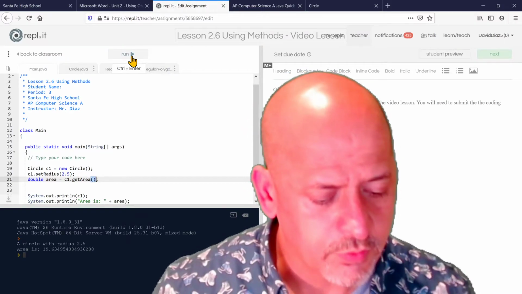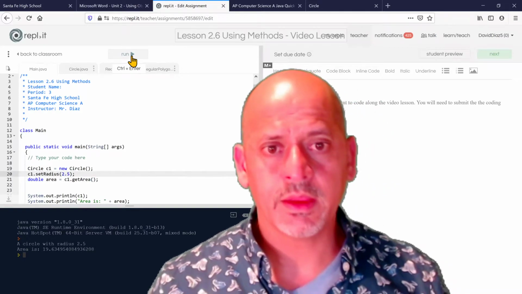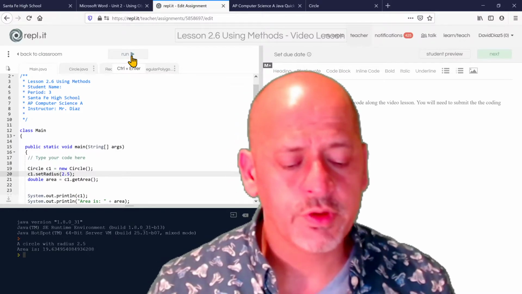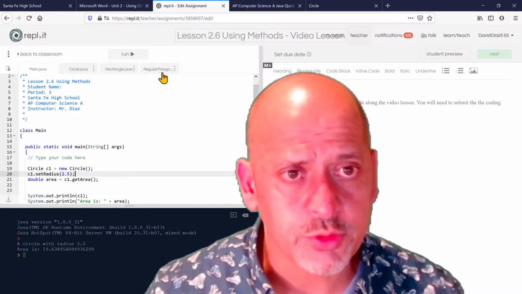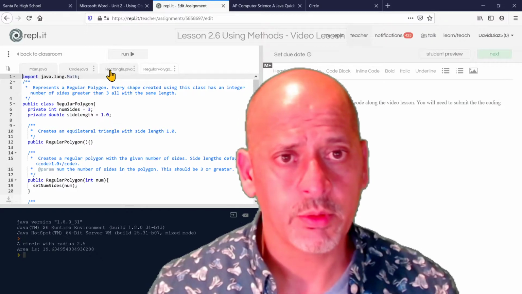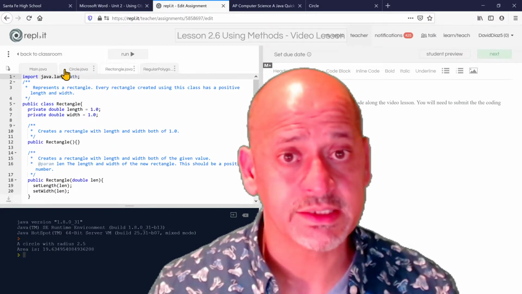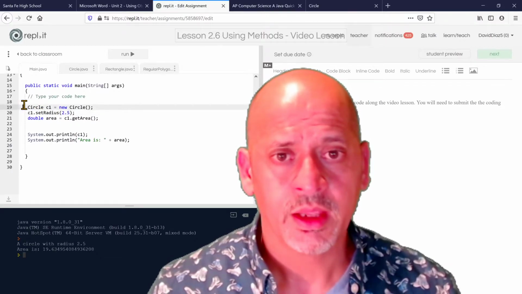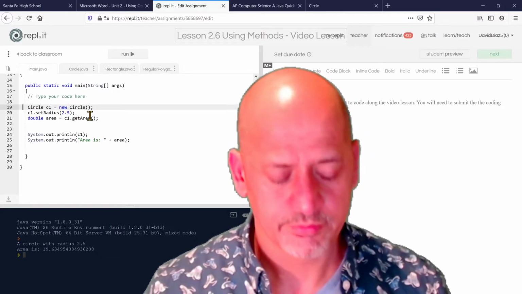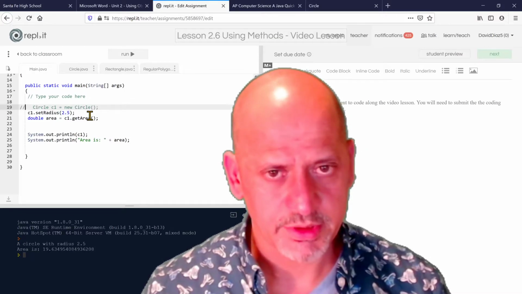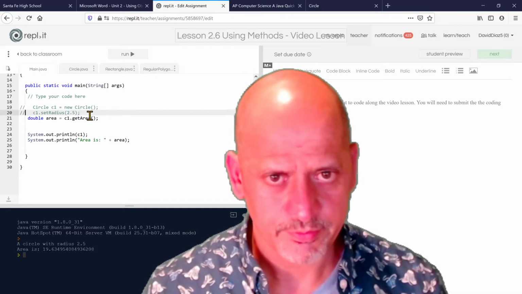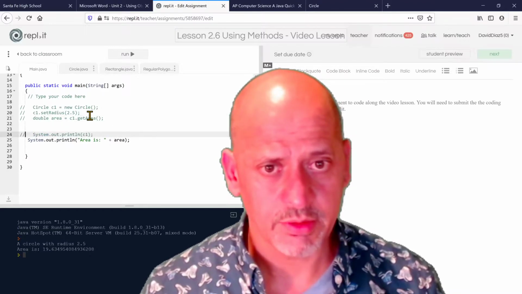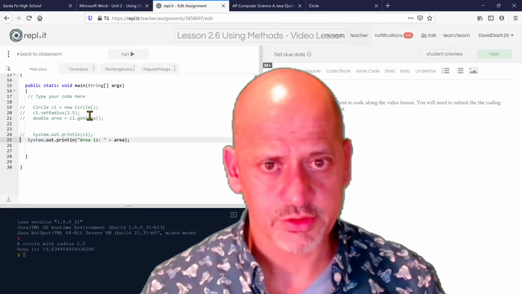Now, if I want to modify this, I can change it to anything else. Let's use the other one, which will be a regular polygon. That way we can talk about overloading. That is the next thing that we need to talk about. So I can comment this out. Sometimes if I don't want to get rid of things, I can just comment them out. That way I still have them, and I can also refer back to them.